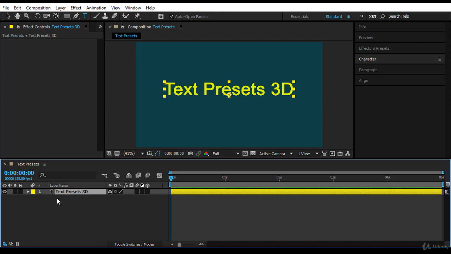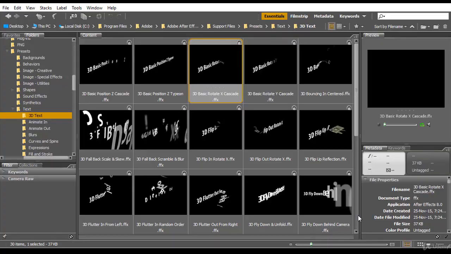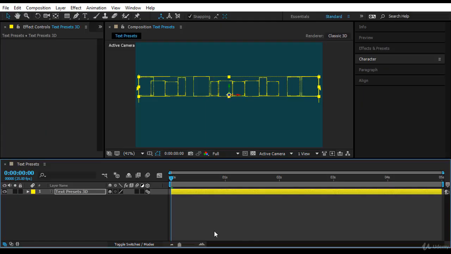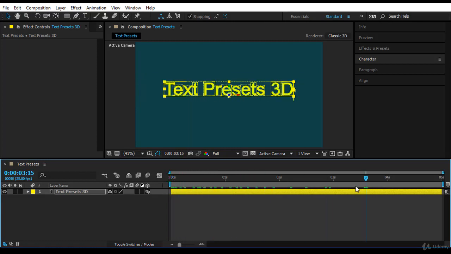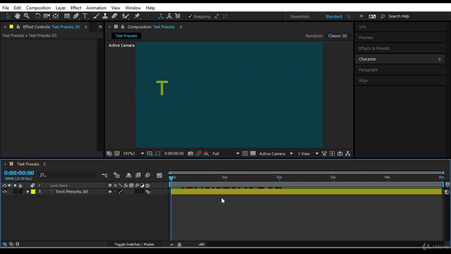Let's go. We select our layer here, and notice our layer is not 3D, and we are going to be a bit naive. Go to Adobe Bridge and select a very nice, very simple animation. Double click and bring it into After Effects. Well, it is already in After Effects and it made it 3D. That's pretty cool and it works very nicely. Fine, let's play it. Not bad, not bad.